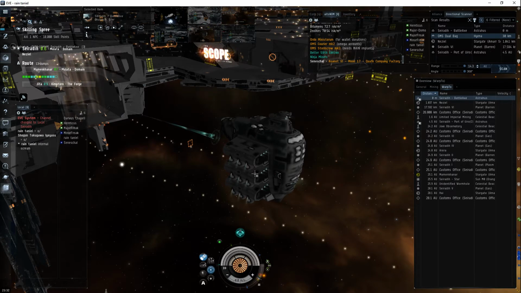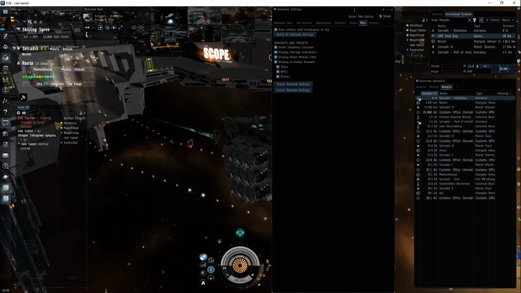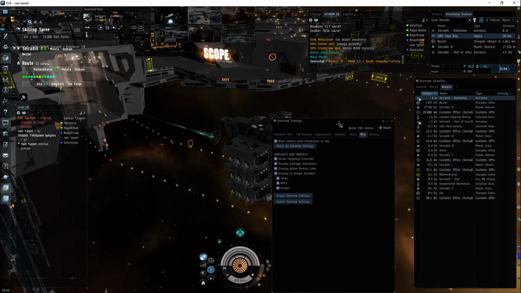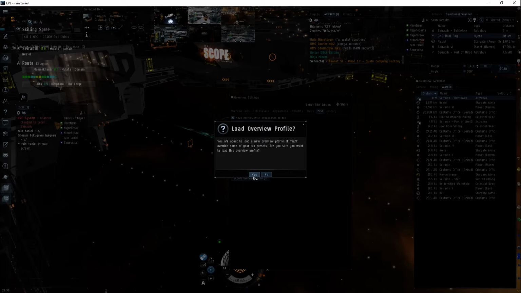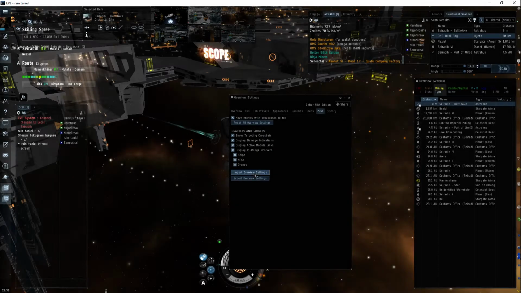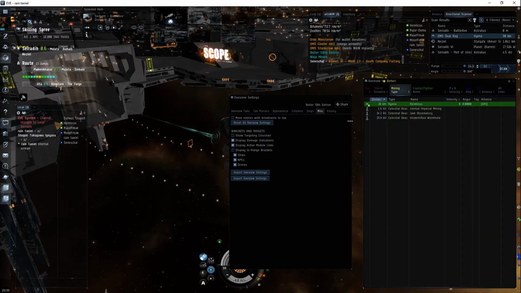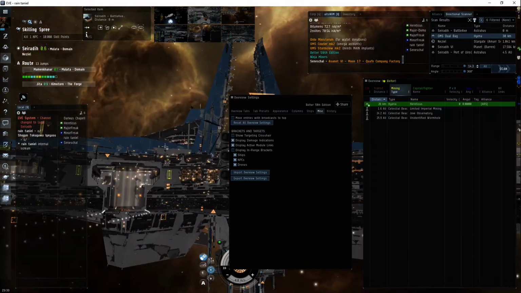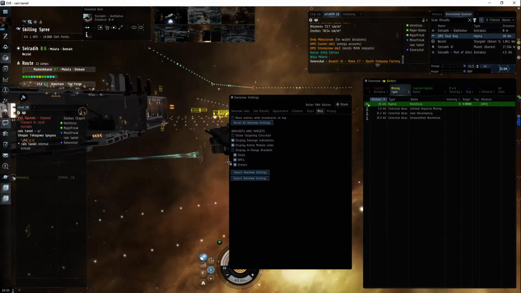We're going to be dealing with overviews, and I'll jump right into it. This is the default overview you've probably all seen and hated. What I'm going to do is get your overview settings open, and we'll go with a custom overview. I've been doing this for years, and this is almost my 60th version.